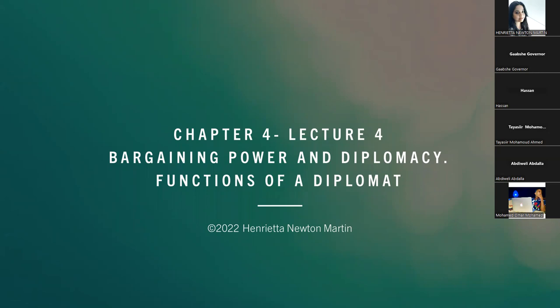So a deadlock situation is a situation where they did not manage to arrive at a particular conclusion, and there is no concurrence among the parties. They could not concur on a particular opinion or decision that had to be taken, or whatever was brought to the negotiating table. They were not able to come to a particular decision. So that's how that kind of situation is called a deadlock.